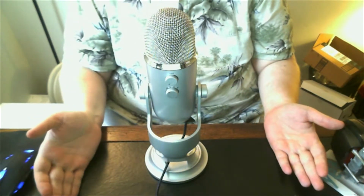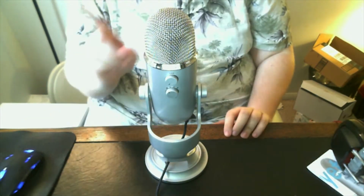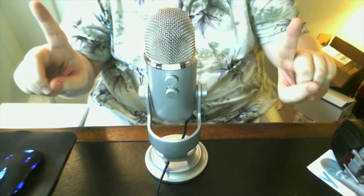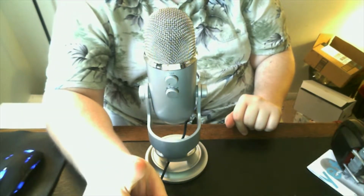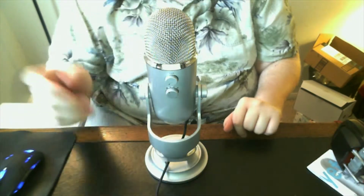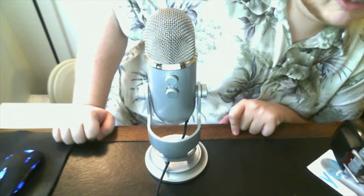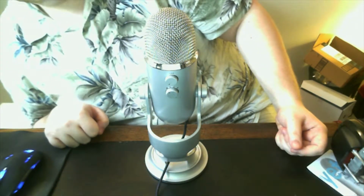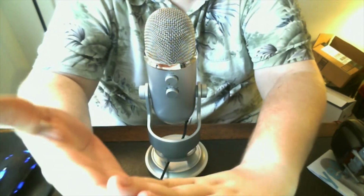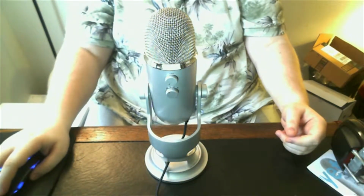This mode is called stereo mode. It is designed for picking up audio from two sides, but still generally in the front. I think I remember saying it was still noise canceling in the rear. So, if I move to this side, you should hear me through one speaker. As I move to the other, you should hear me through a different speaker. And now let's do a little clap test to see if it hears it from behind.